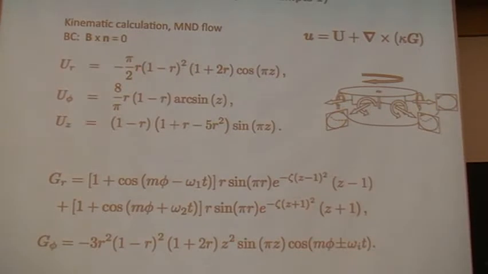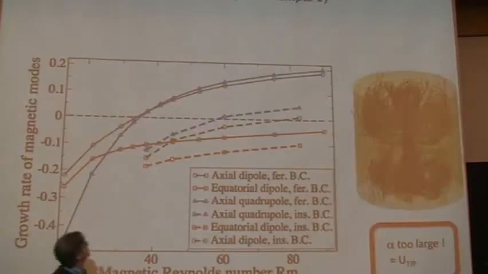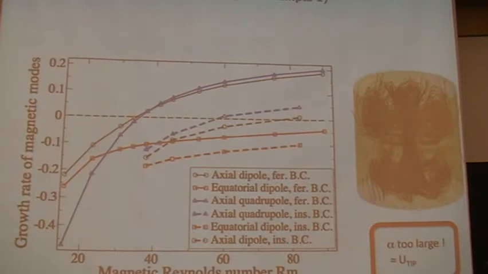You take this flow as a reasonable model of the mean flow in the cylinder. You add the perturbation here, which is just that vorticity. This is just radial vorticity near the disk. And sure enough, if you do that, you find that you promote, again, an axial dipole. All right. So in any case, when you start adding some alpha, either you do it kinematically by imposing the swirls, or you do it numerically by adding one term to the induction equation, calling that alpha. In any case, you switch from an m equals 0 preferred mode to an m equals 1 preferred mode.